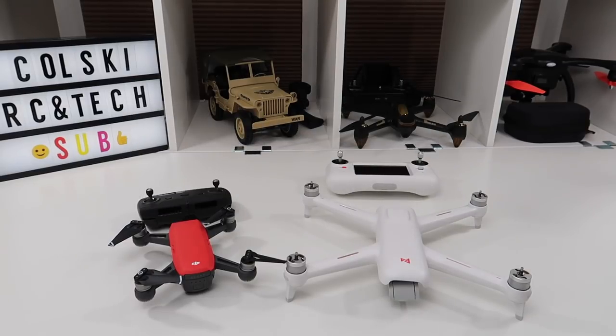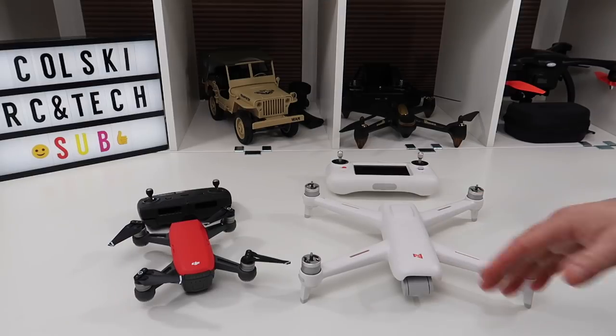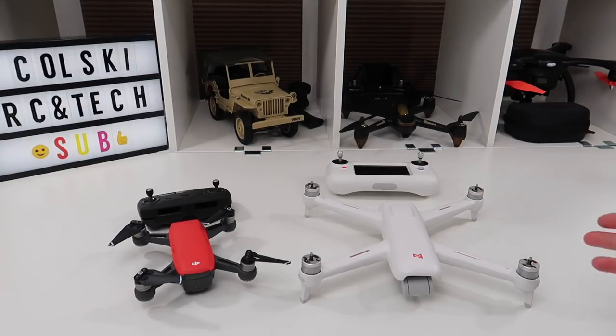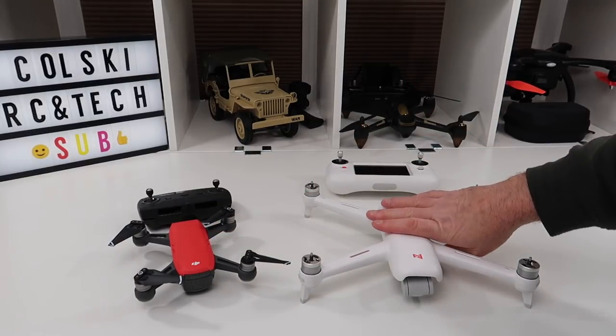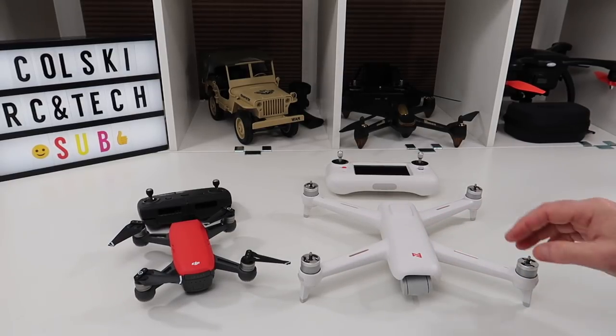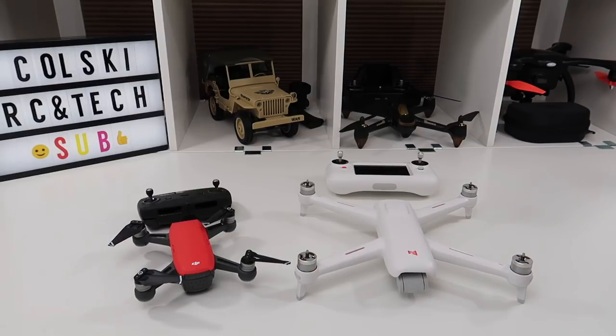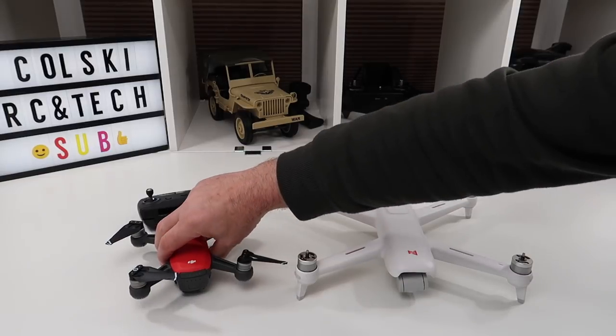So, different kind of video for me today. I was going to do a comparison video on these two, but it's not really a comparison video because I love both. I think these are both absolutely amazing drones. The Spark's fantastic, it's been out a bit, everybody knows about it. And the Fimi A3, I've had 4 or 5 flights with it and I cannot fault it. I absolutely love its flying characteristics and everything. The video quality looks great. So they're both winners, but this is really the only competition to this.